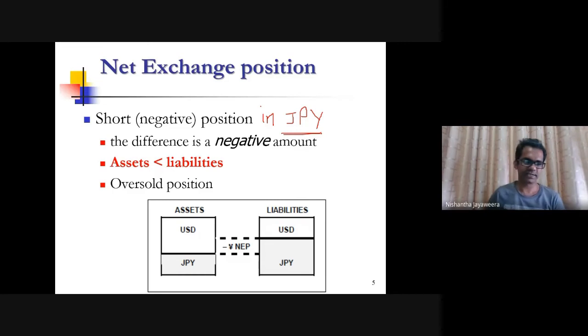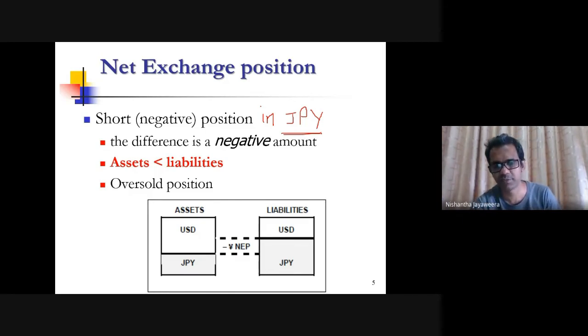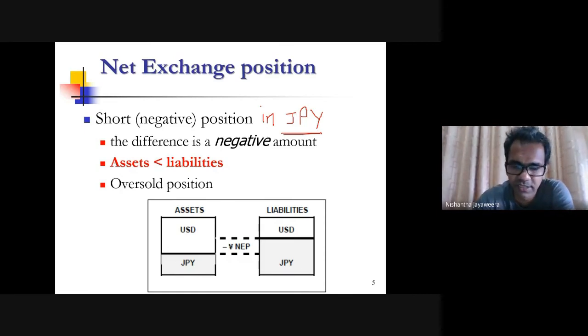But in the Sri Lankan context, we mostly trade in dollars, or we have more assets and liabilities mostly in dollars. And whenever we say NOP is positive, that means in dollars, not in rupees. You generally express the net open position in a foreign currency amount, not in the local currency amount. But definitely, whenever you go long in foreign currency, you go short in local currency. Whenever you go short in foreign currency, you go long in local currency.